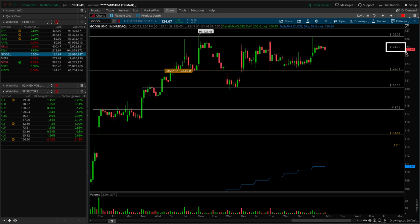The 124.75 breakdown or firmer close, any bearish pattern underneath basically should set up the full rotation into 122.15. Then beyond that, we'll look to sort of walk the targets down. 120.15's next, and so on and so forth. I would probably look to see what the broad market is doing when and if we test support at 122.15 and make an assessment in the direction of what the broad market is doing.